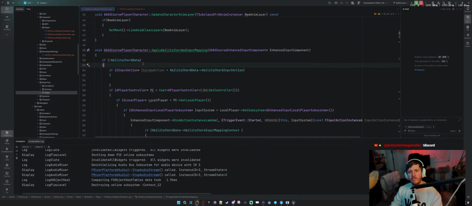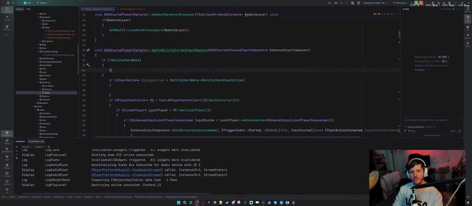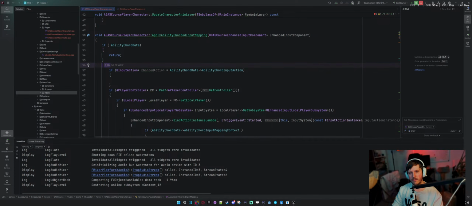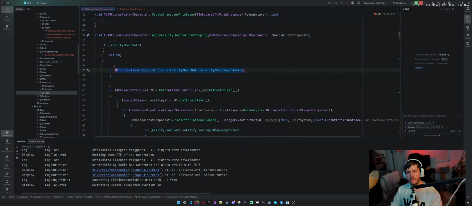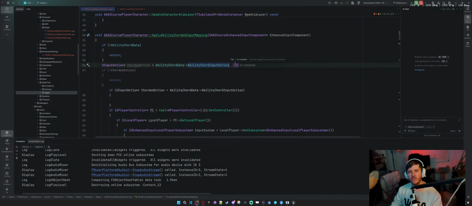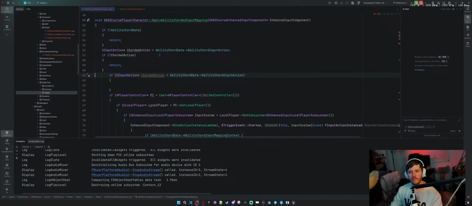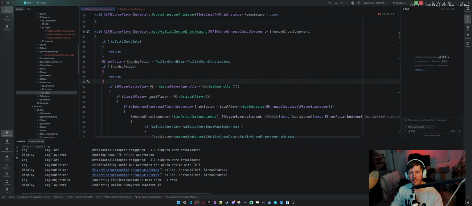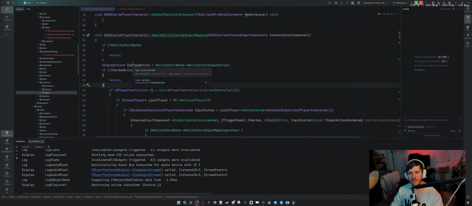So if not ability chord, we can just return. Then I could say, it'll be a lot of early outs, I guess. Because I think it might say, oh, that's a typo in wording.